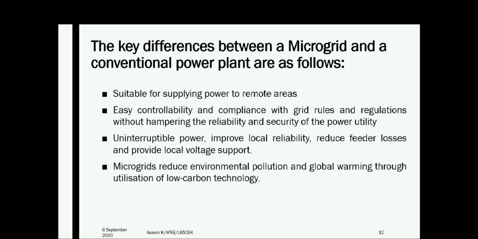One of the main technical features of a microgrid is that it makes it suitable for supplying power to remote areas, especially remote areas of a country where supply from the national grid system is either difficult to obtain due to the topology, or frequently disrupted due to severe climatic conditions or man-made disturbances, etc.